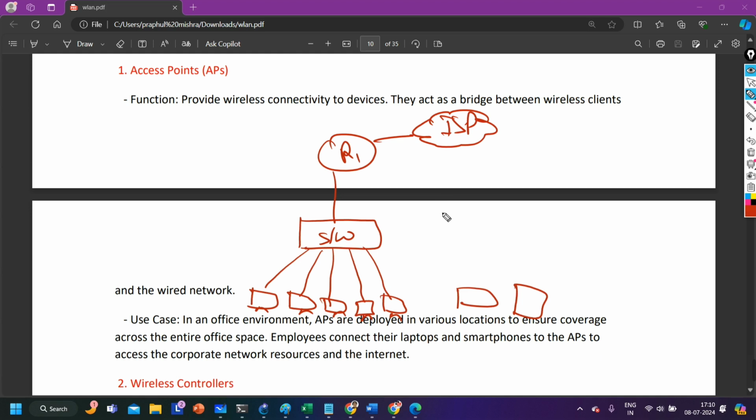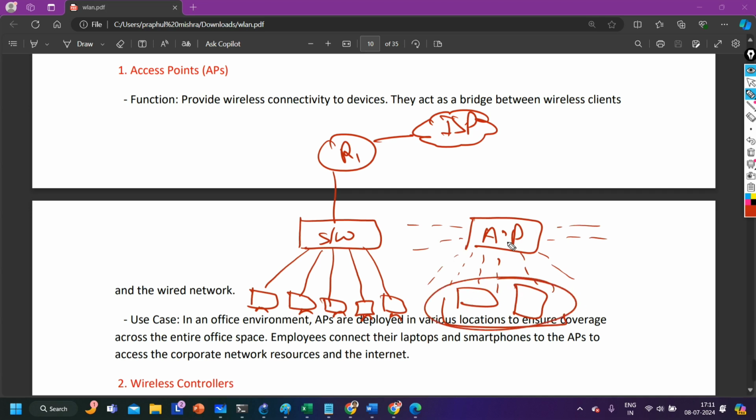AP is the device which is used to connect N devices together without the need of wire. So here I can use an AP, an access point. This access point is going to transmit signal everywhere in the space like this. Don't worry, we will discuss how these N devices will get connected with the AP.